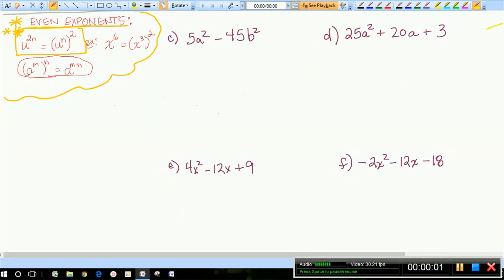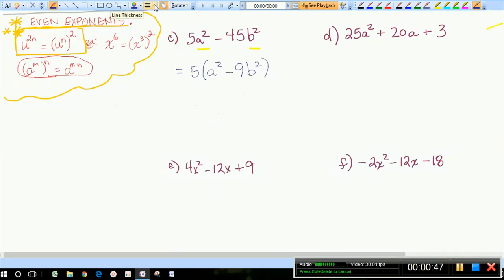Okay, so now let's look at part C here. Now, we have an a squared. I just want to point a couple things out. We have two variables in here. There's an a and a b. They're both squared. Okay, so we can't factor out to the front any variable, but the numerical portion of this, maybe we can do something with that. So 5 and 45, of course, their GCF would be 5. So let's start there. If I factor out the 5, I'll have an a squared minus, now 45 divided by 5 is 9, and then b squared is the same.